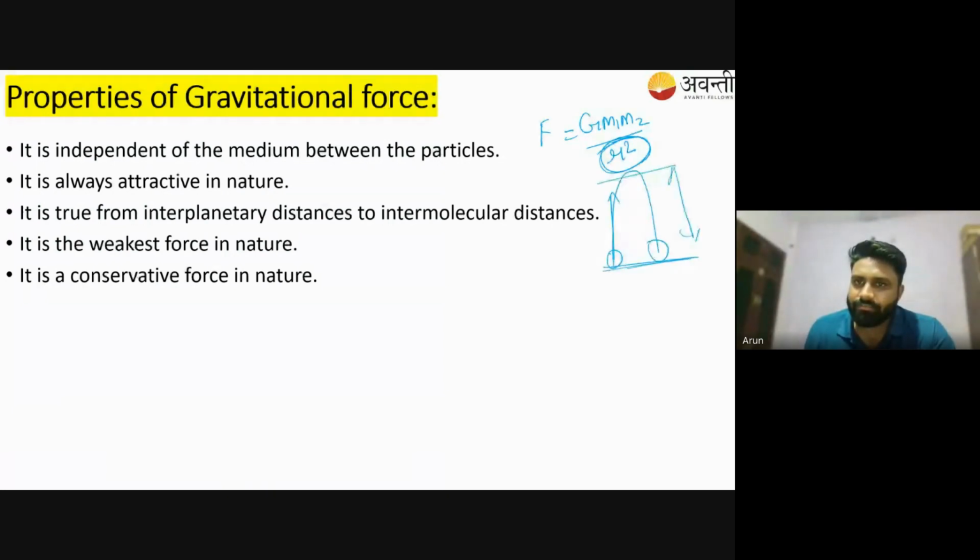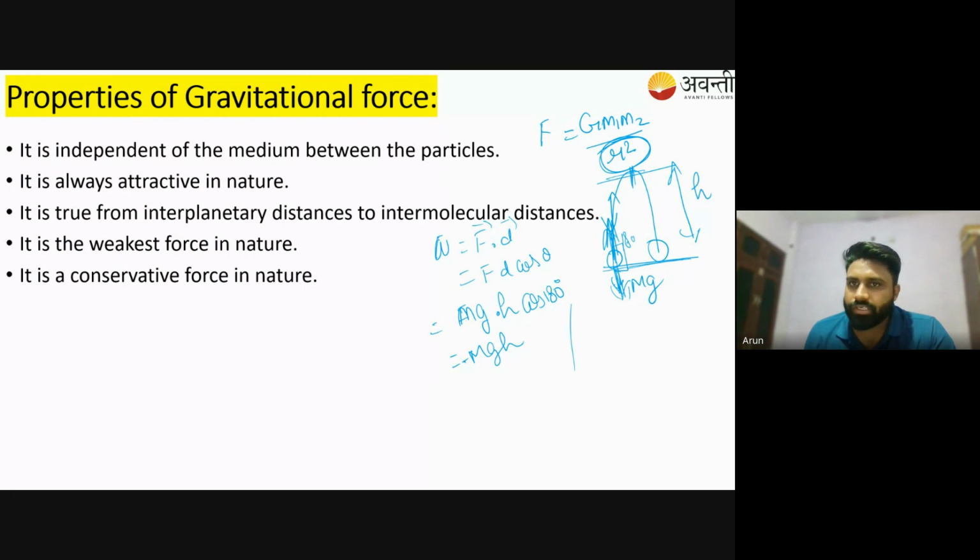Let's say this height is h and this force mg, the gravitational force, is acting downward. What is the work done in upward motion? The mg force is acting in this direction and it is covering a displacement in the opposite direction. So there is an angle of 180. Work done is F dot D, which is F D cos theta. F we have mg, D we have h, and cos theta is cos 180. What is the value of cos 180? It is -1. So work done is minus mgh.